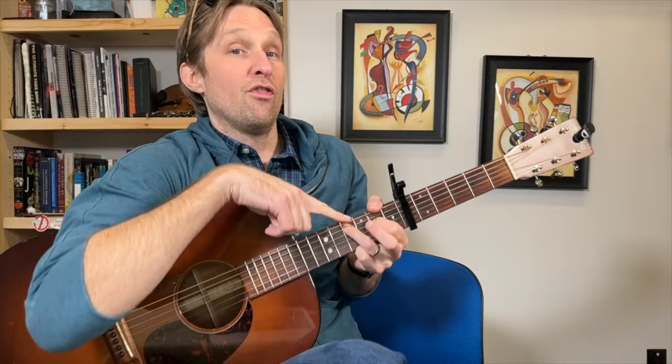Instead of going back to the first chord, you're gonna get rid of your ring finger and put your middle finger on the fifth fret. Wait, no, one, two, three, four, five, six. The sixth fret of the A string. So we've got top string open, sixth fret on the second string from the top, and then fifth fret on the third string from the top. Your pointer finger stays where it was. We're gonna strum down, down, up, down on that chord. Just one time, I think. No, it might be twice. I really should plan this out before I do it. Let's see.